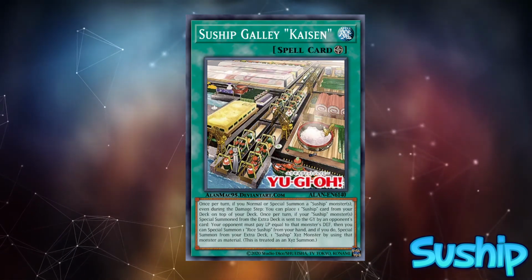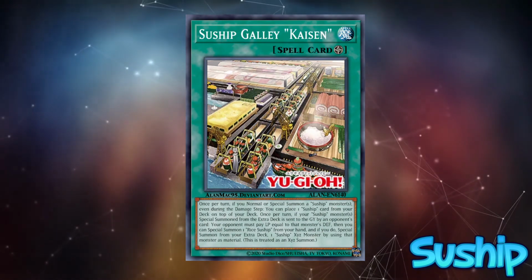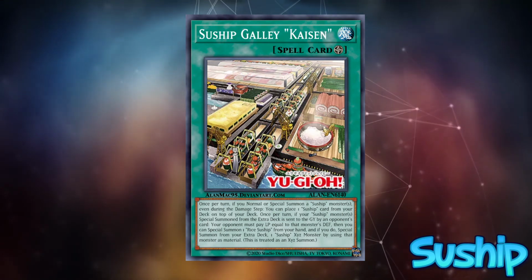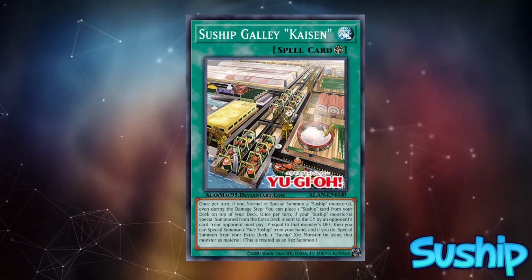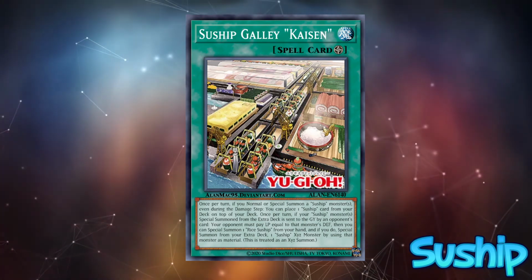And Suship Galley Kaizen, field spell. Once per turn, if you normal or special summon a Suship monster, you can place 1 Suship card from your deck on top of your deck. Your Xyz do allow you to draw, so this can get you into combo pieces that you need. It can also stack for the other effects.